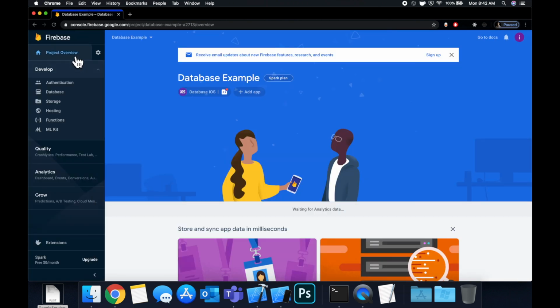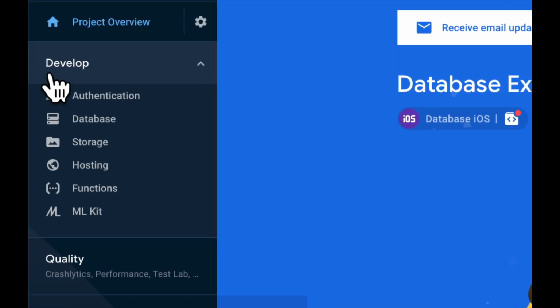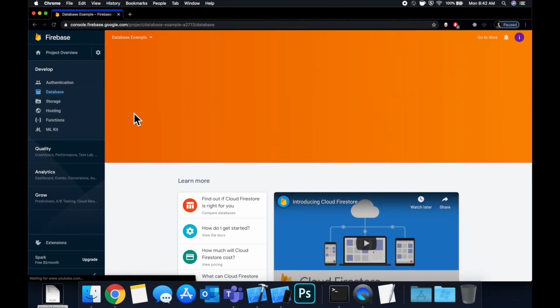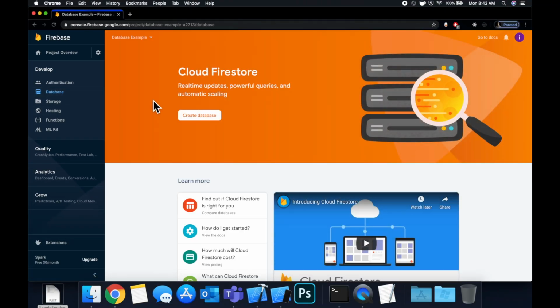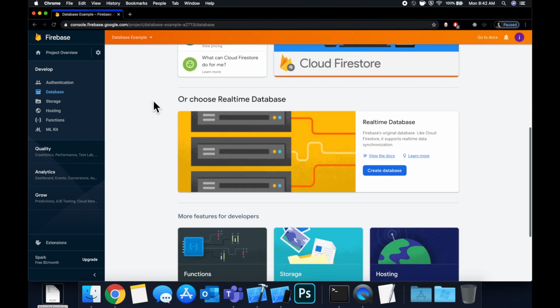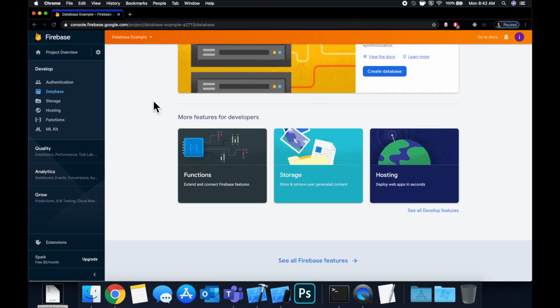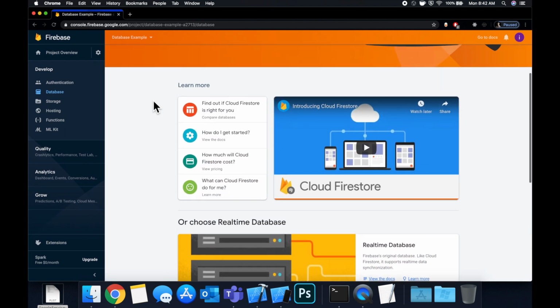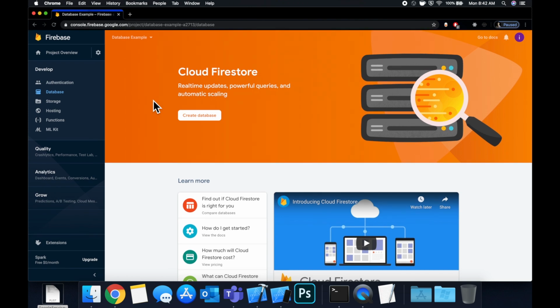And now what we care about under this Develop tab, or Develop menu section, whatever we want to call it here, is this database. So basically, the Firebase database has 2 aspects of it. There's the real-time database, which is a NoSQL database, and there's the Firestore, which you can store documents and images and all that good stuff in. So we're going to be looking at the real-time NoSQL database today.